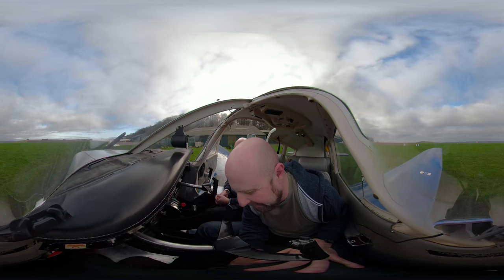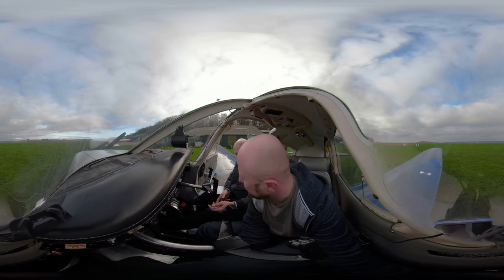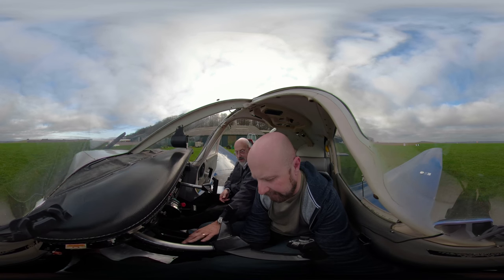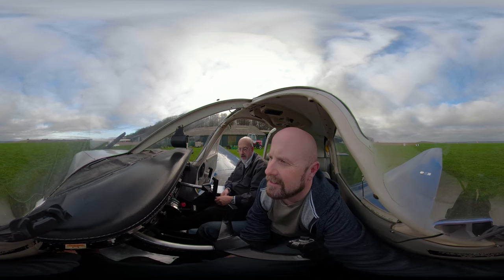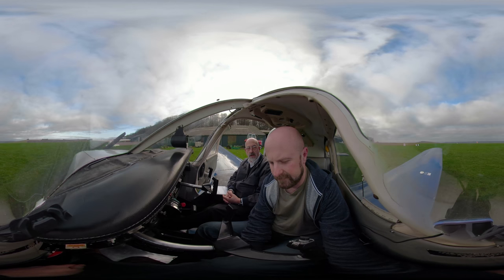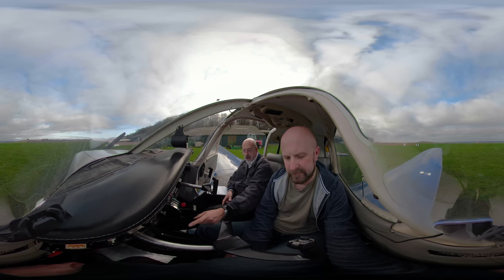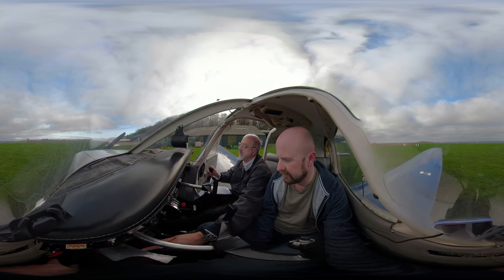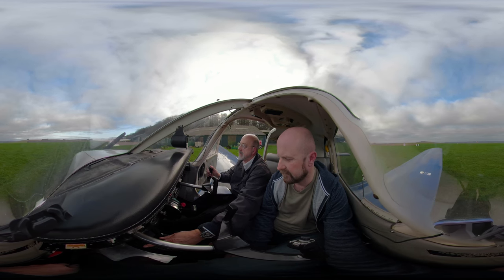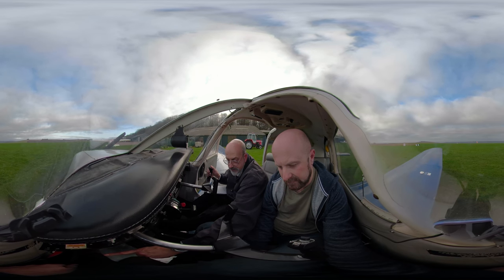Okay, so you think about that. So put the fuel back to left tank again, or left or right, okay? And the interference knob pops back out. Practice that with your one hand, put your finger on it, so that you push that knob out of the way. So in the event of having to do a forced landing, to safeguard and secure the aircraft, make it safe, we close the mixture and throttle, magneto's off, fuel goes off, whilst you're flying the aeroplane towards a field of your choice. So you need to be able to reach down and do that one-handed to the off position.